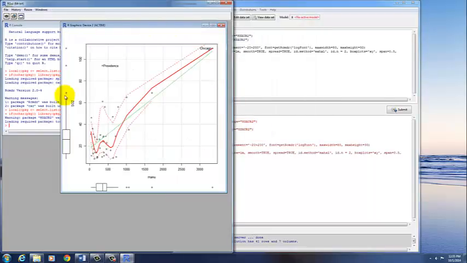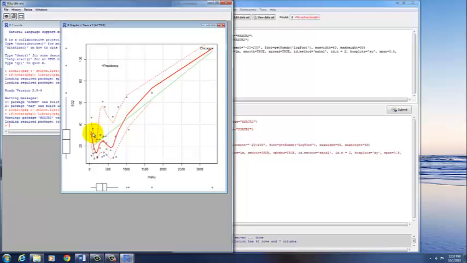Click OK. Now your scatter plot is going to open up in your R window, not within R Commander. Okay, so here you can see that in the scatter plot we get several pieces of information all in one scatter plot. The open circles are the actual data points. We also get the least squares line, our straight green line. This would be the regression line, essentially.